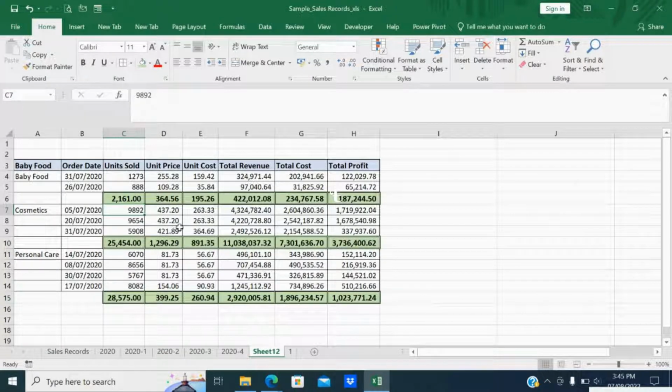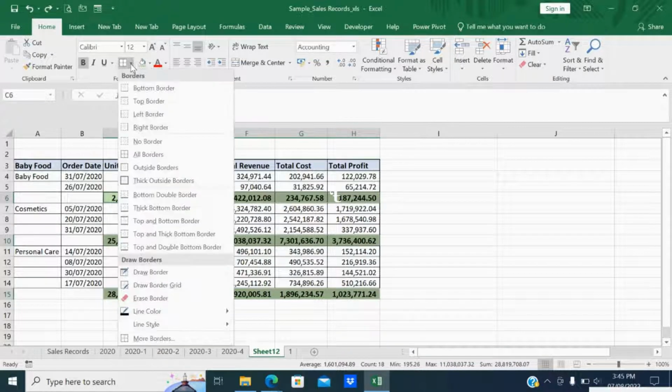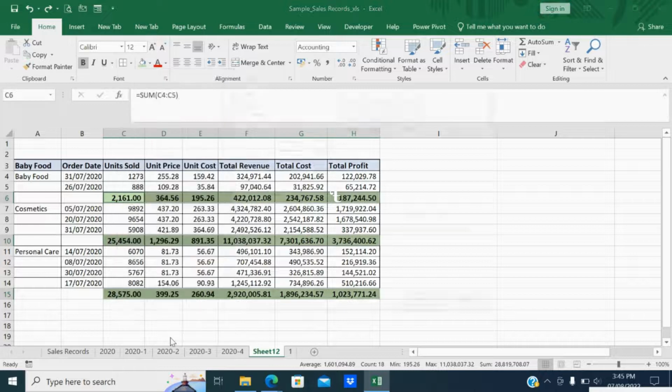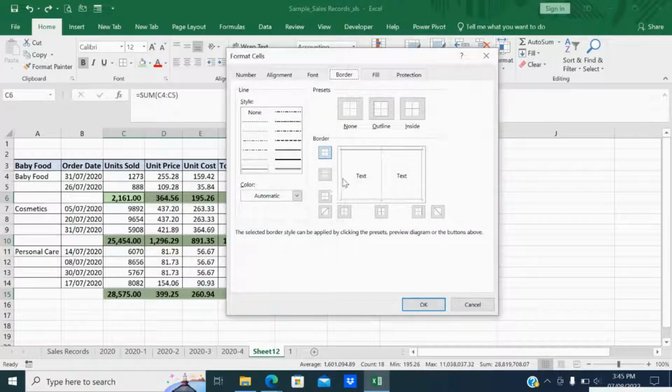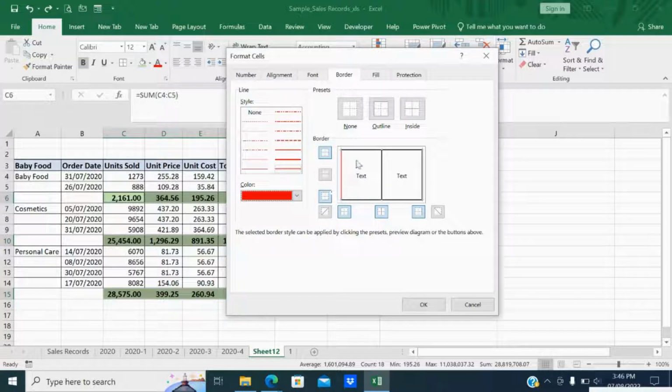I'll go to More Borders again. I will select this one, then choose this color and apply it, so it will give you the correct picture.